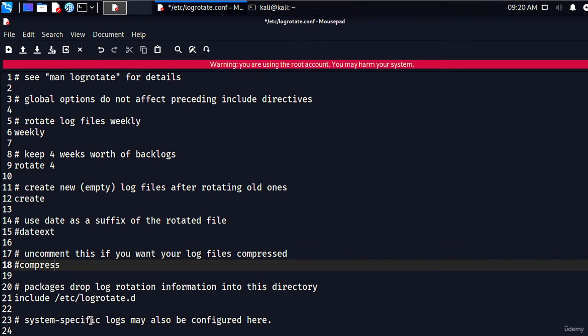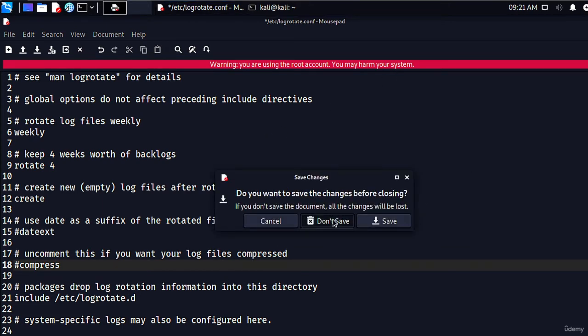For instance, var log auth.log will become auth.log.1, then auth.log.2, and so on. If you rotate logs every 4 weeks and keep 4 sets of backups, you will have auth.log.4 but no auth.log.5, meaning that auth.log.4 will be deleted rather than being pushed to auth.log.5. You can see this by using the locate command to find log files with a wildcard here. For example, let's find it.